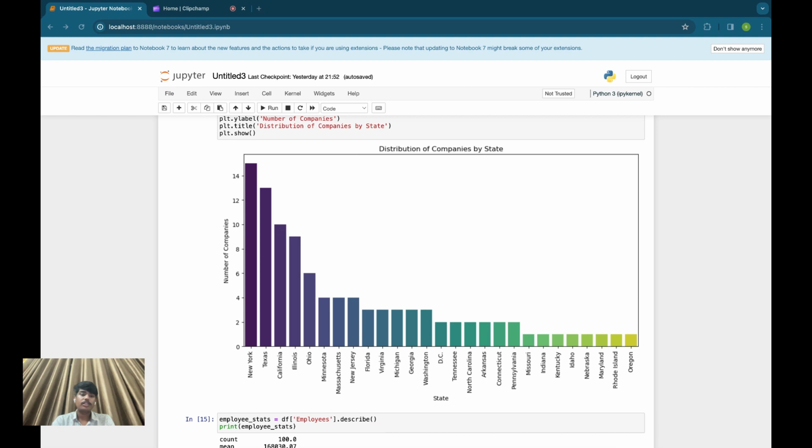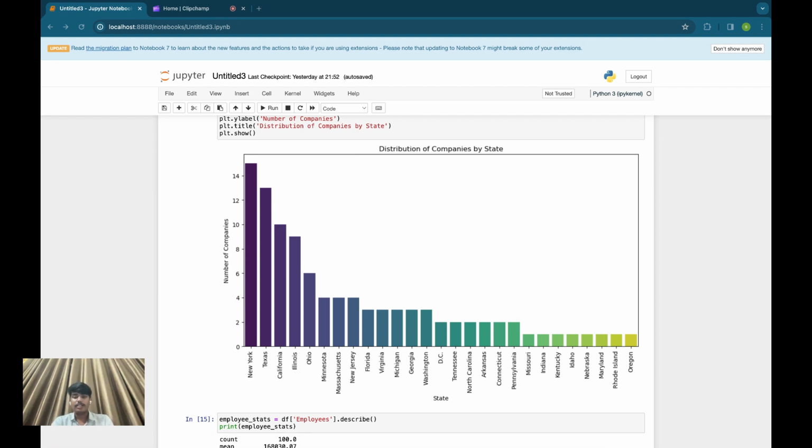Illinois consists of 9% of companies, and Minnesota consists of 5% of companies, and the least is Oxynon.